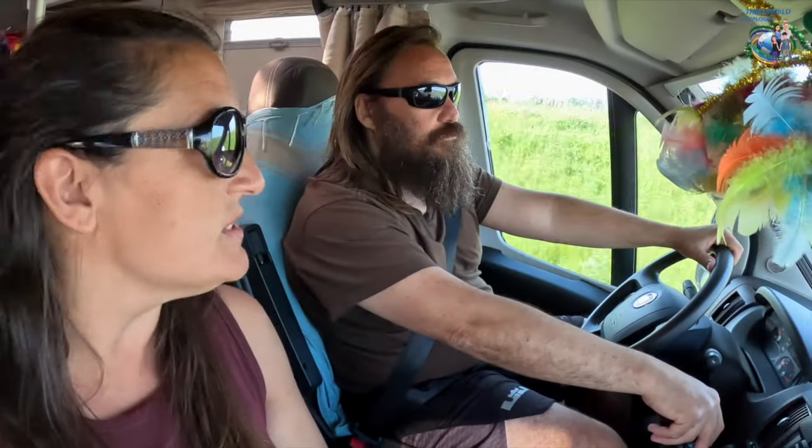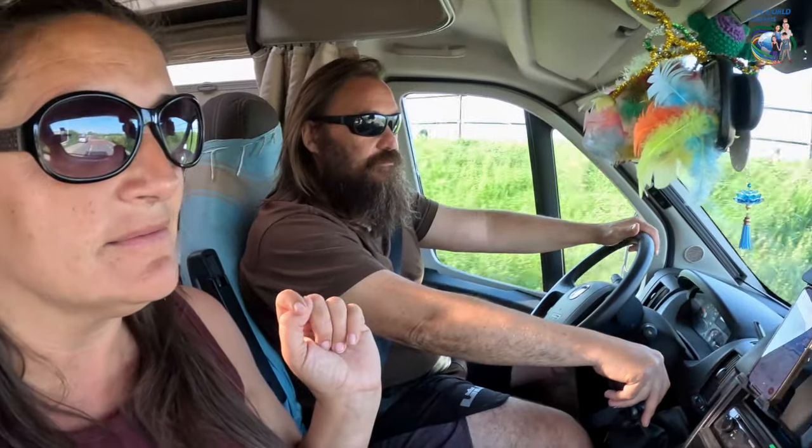We're done with the windmills, at least these ones. I'm sure there are more all around the Netherlands, but this was a very cool stop. Now we have to find a place to sleep. Wish us luck. Apparently, we found out that you can't free camp in the Netherlands, so we need to find a campsite.